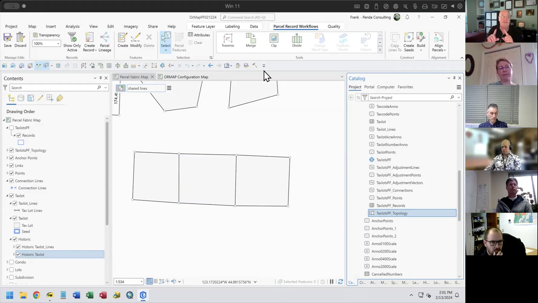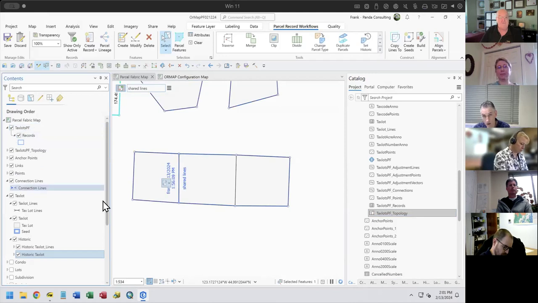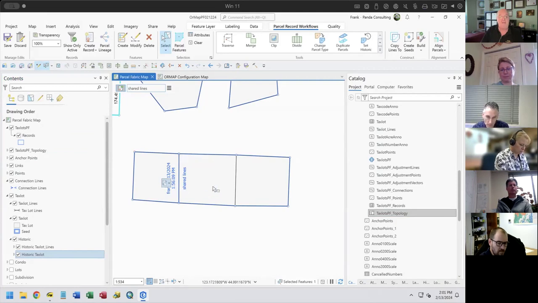It's part of the design to be able to have either one of these. It doesn't force you to have just one type. And it really relates to the record because the lines, remember I said earlier on, the lines are not related to parcels. Lines are related to records. So this record, and if I go in and let's turn the records on, this record here has one line associated with it. This record here has a different line associated with it.